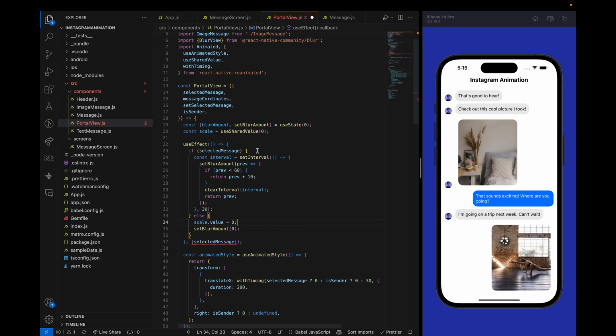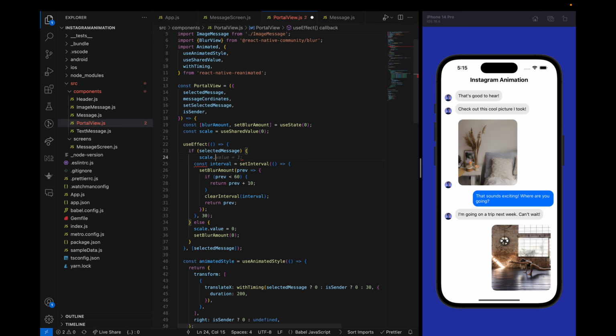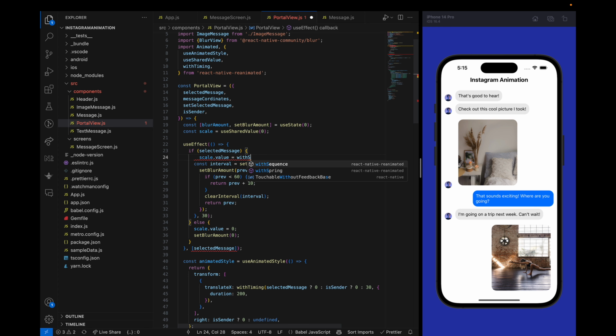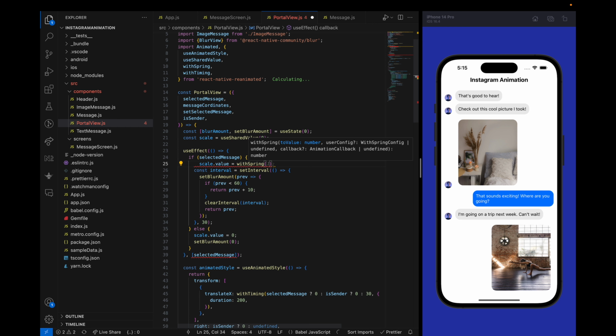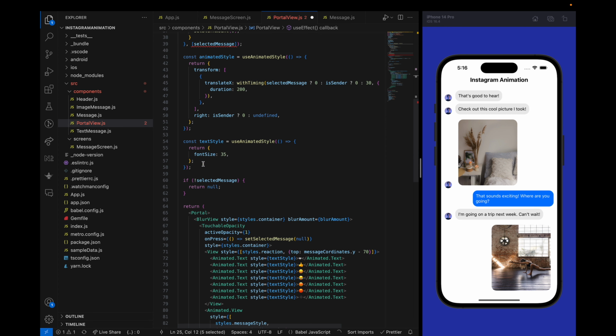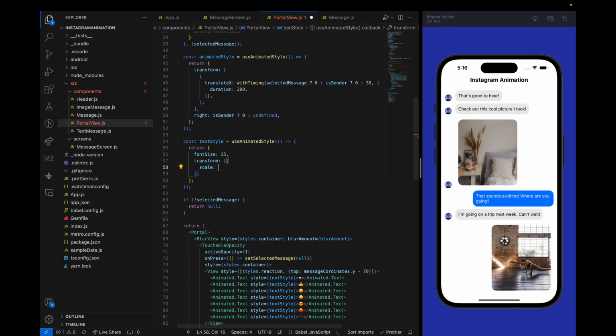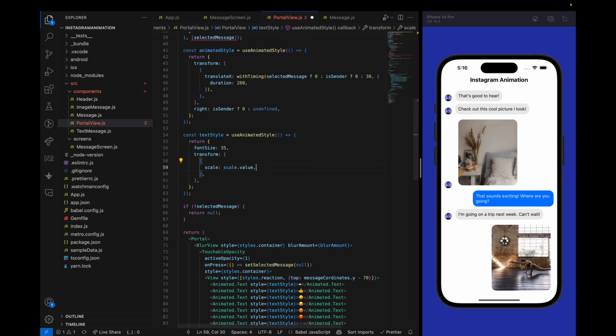But when we have a selected message, scale dot value with timing, not with timing, I want it with spring to 1, and let's use this scale value. Transform scale dot value.